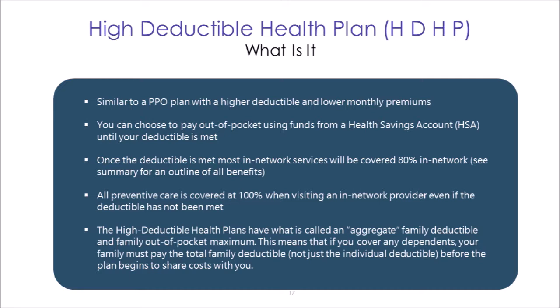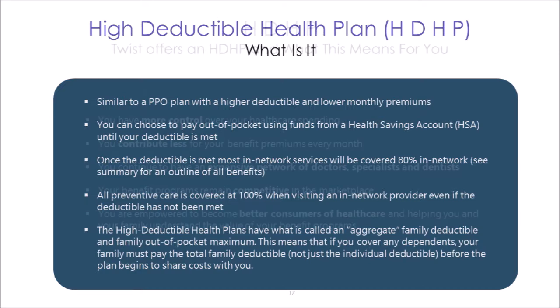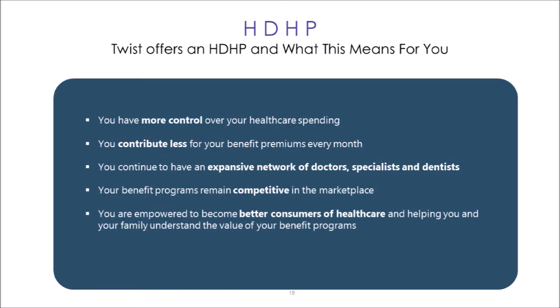The PPO and the HDHP plan use the same network, and both cover preventive care at 100% in-network. Other services after the deductible will be paid in-network by Blue Shield and Kaiser at 90%. You might ask yourself, how does this make sense? HDHP plans insured members have more control and flexibility of how they want to receive their health care. They can take advantage of a health savings account and use these funds for dental and vision expenses in addition to medical.